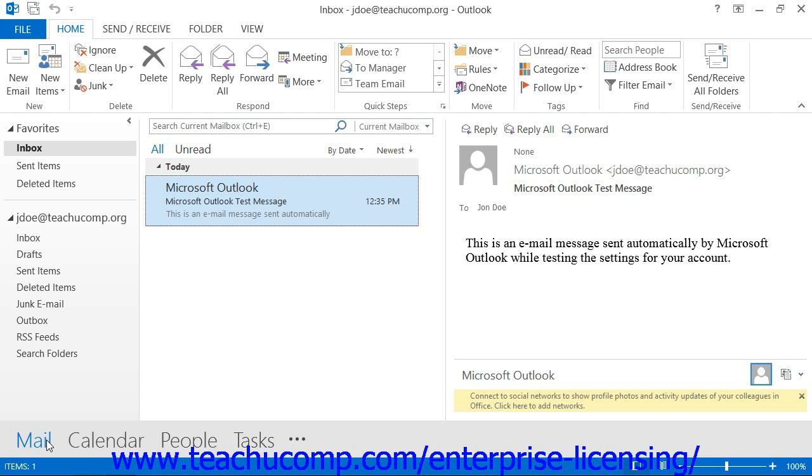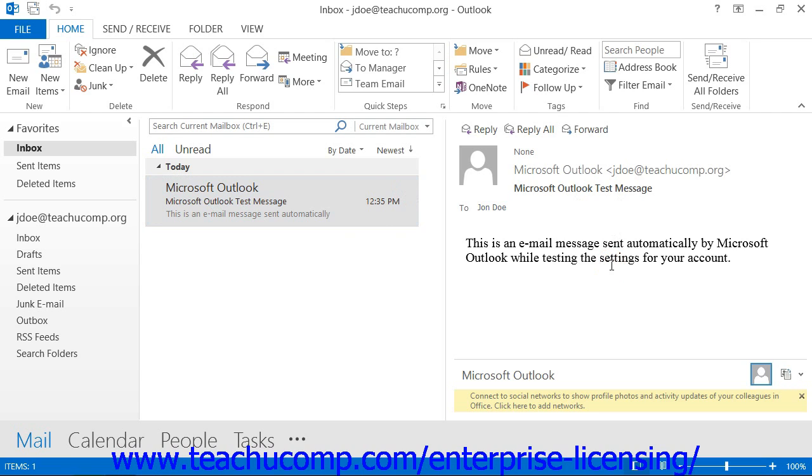Now, if you click on a folder displayed in the folder pane, the contents of that folder will then be displayed to the right. So, for example, clicking the Inbox folder will display a listing of the email that you have received. You can then access the contents of the folder in the pane that appears to the right. If you select one of the mail folders, you will also have access to the Reading pane.